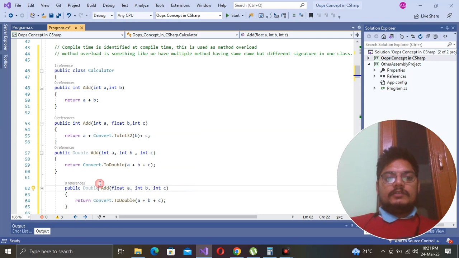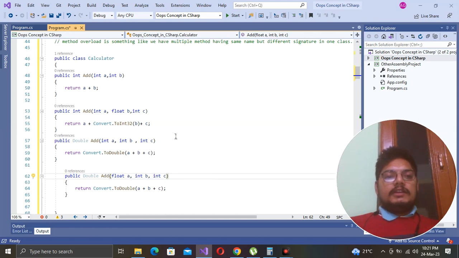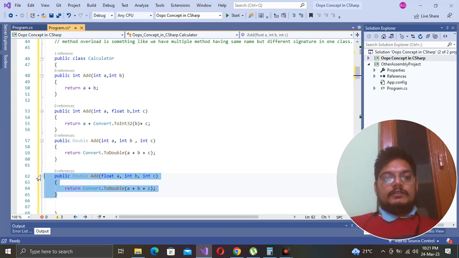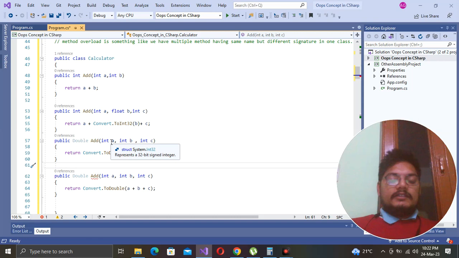If I use the float, we have the same number of parameters, but the order of parameters is different. This is the technique through which it will identify the method. And if I change it back to int, the number of parameters and the order of parameters are the same.